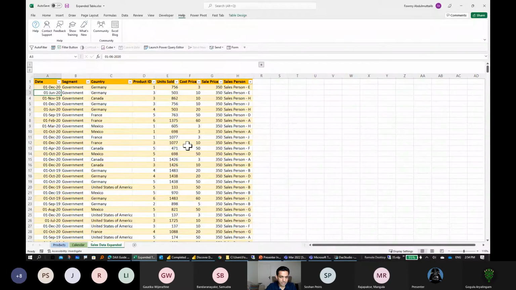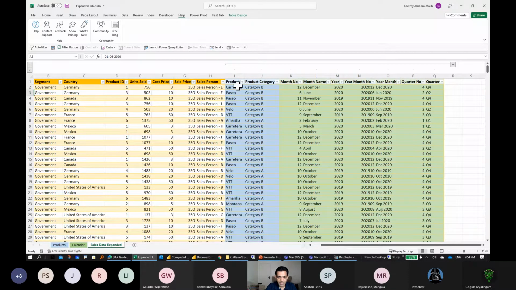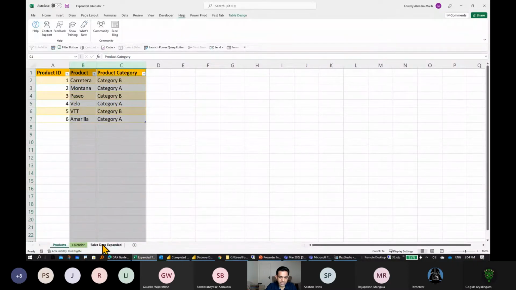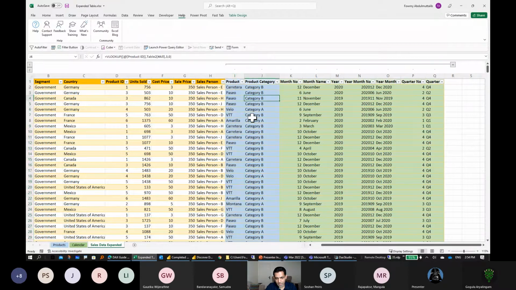So when you create relationships, what happens? It creates an expanded table in memory to work with whenever you define the table. So if you expand, this is the expanded part. Everything from the product and product category is shown here, added here, sort of a VLOOKUP thing. When you do a pivot table in Excel without a data model, you will definitely use a VLOOKUP and get all the values from the dimension. So it's similar to that. You see everything, even the whole calendar table. See the cost to your memory and the performance if you filter by all the tables.